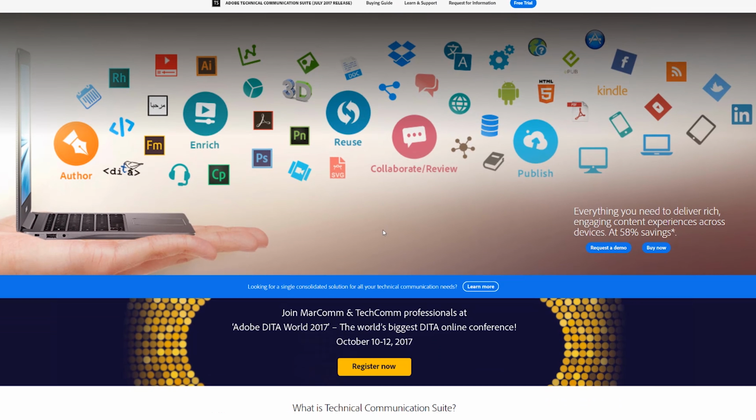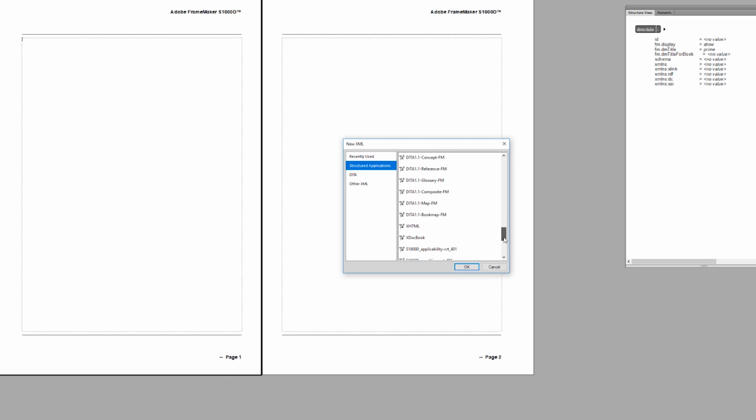And the great thing with Frame is that it has out-of-the-box support for DITA, S1000D, unstructured, HTML5. You can do this out of the box quite easily. And yes, the DITA support is far stronger than the S1000D out-of-the-box support. So if you're using DITA, you could use that quite well within Adobe FrameMaker. But the S1000D starter kit that's in there is, okay, it's weak. It's not something you would use for a commercial project, but that's not what it's designed for. It's designed to get you going so you can create some descriptive data modules or procedural data modules. But it's only at an older version of the specification.